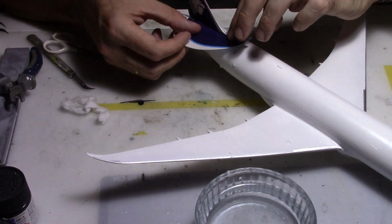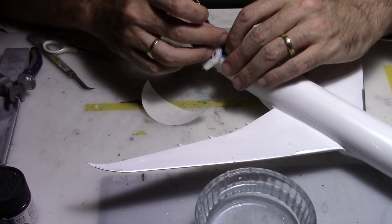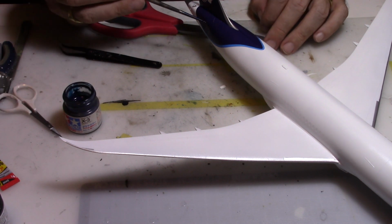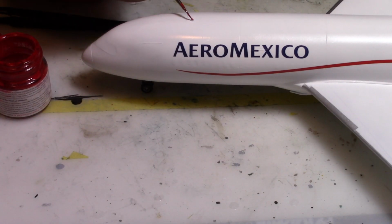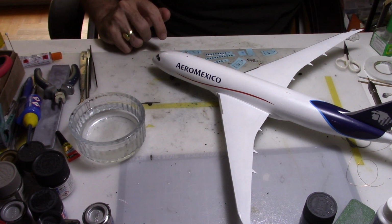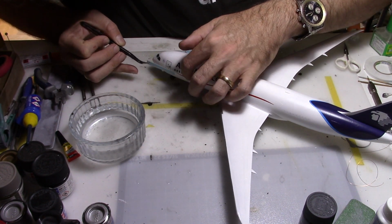After that, it will be time to do the final decaling of the aircraft. For this, I just use plain still water for those decals that I've been using for the Aeromexico livery. Of course, there has been a slight issue on the joint between the fuselage and the tail, and for that I used a standard blue, and the fit ended up perfectly well. After that, of course, I didn't need to use any solution at all, as the decals were very soft and of very good quality.